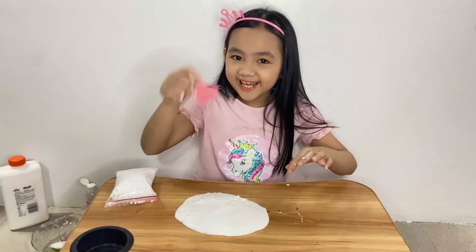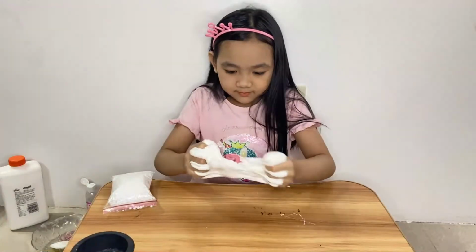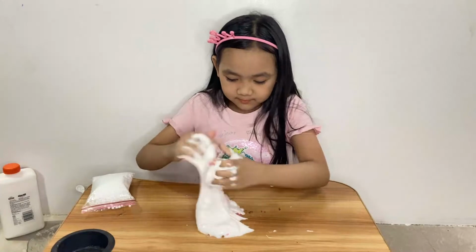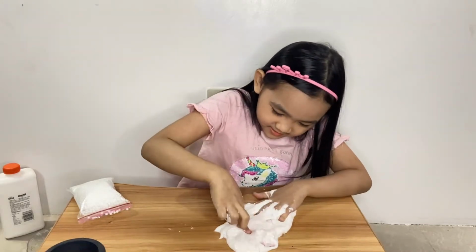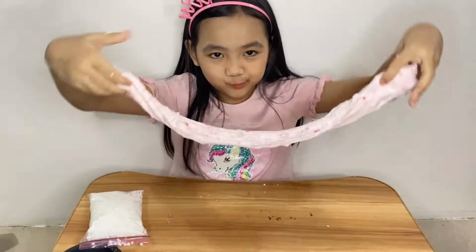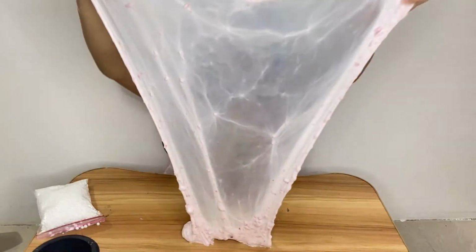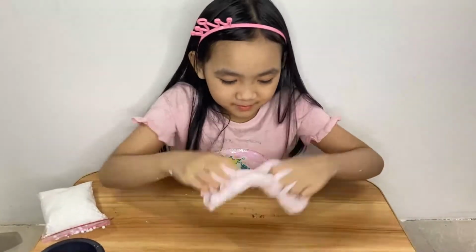Next, you'll need to add your clay. It's okay because it's hard. Gonna press it down so it will be easier to mix the clay. Looks so big, but it already popped.